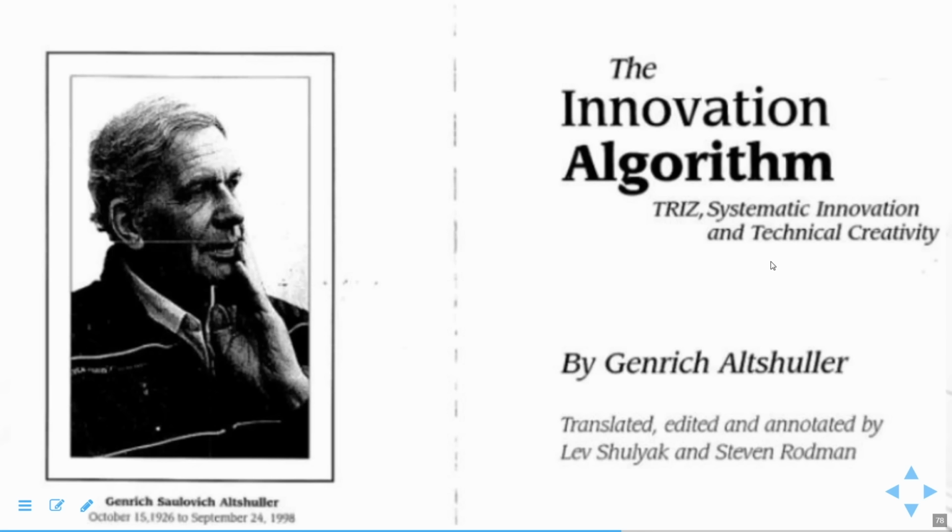One of my favorites is this book called Innovation Algorithm, and here he gives a lot of examples on how to invent, particularly doing it systematically. And this is in the technical field because Altshuller himself was a mechanical engineer. The terms that were used were all to do with mechanical engineering, but after so many years we found that this applies all across disciplines.